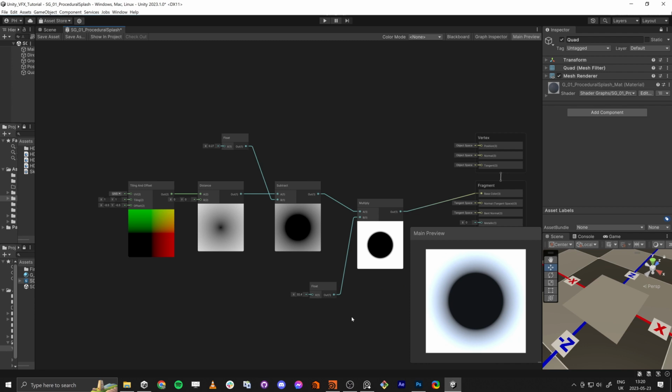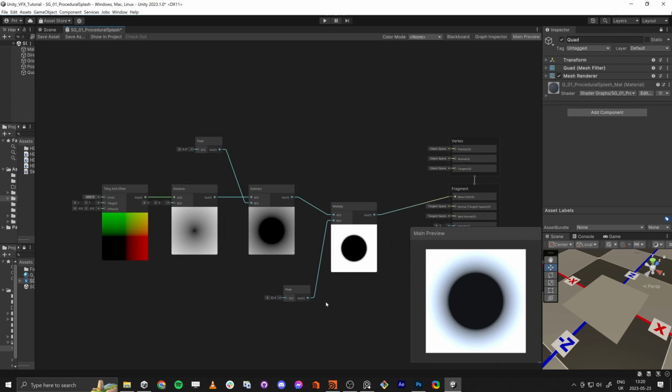Now what's happening here that's pretty important is that the center is black, which means it's 0, and here it's 0 minus this dot 27. So it actually means that this value is negative, and here we multiply the negative value, so this is maybe minus 9 or something. And also true with this value here, so maybe this is 0.5, and here it's 15. So we'll need to remap it.